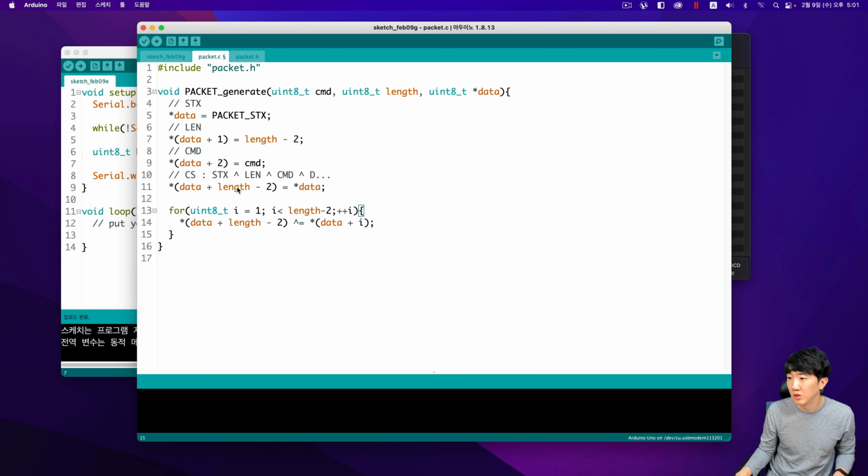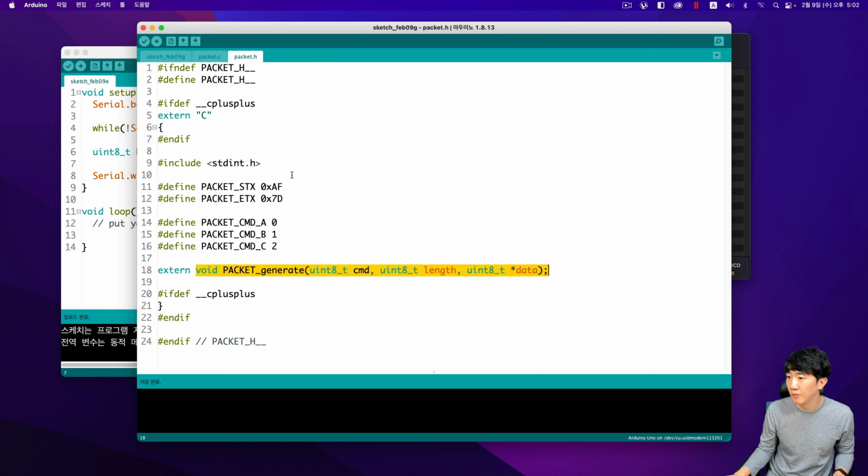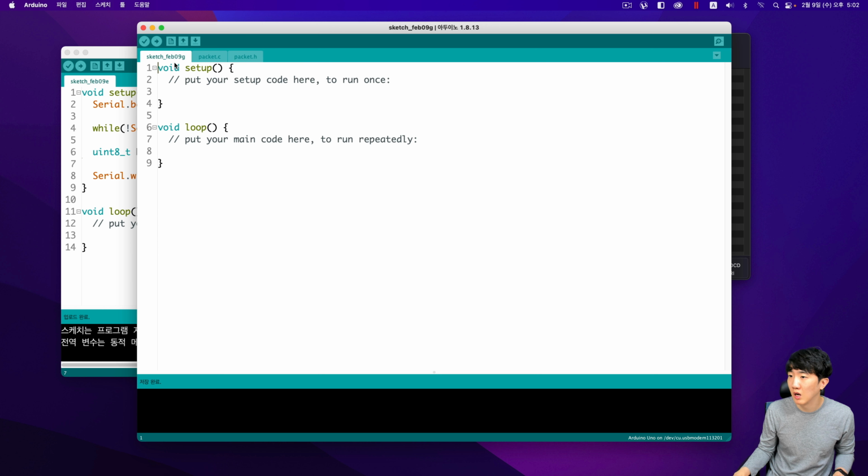By doing it this way, the checksum CS value is now calculated. Finally, data plus rank. In this way, I have now created the packet.